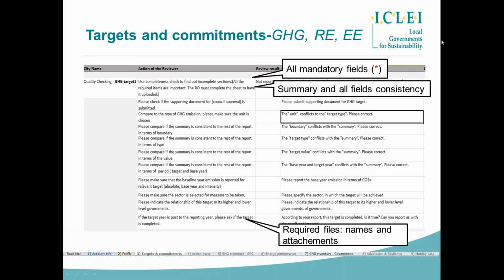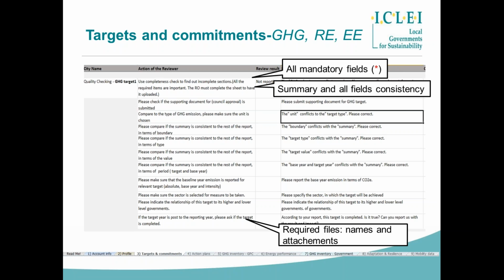Here we are also going to look at the summary, and we are going to check that the summary is consistent with everything else that is reported in the target. For example, with the boundary, whether this is a government or a community target, and with the type of target, if the target is stating one thing but then selects a type of target that is not consistent with that.